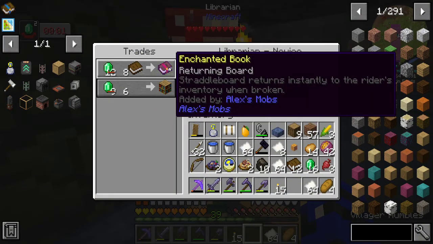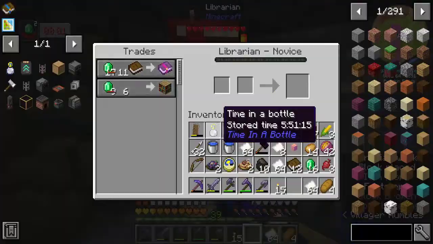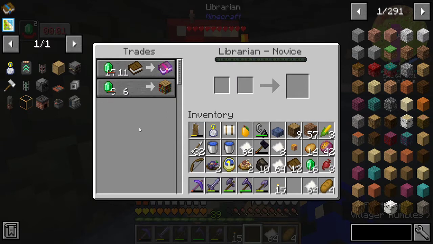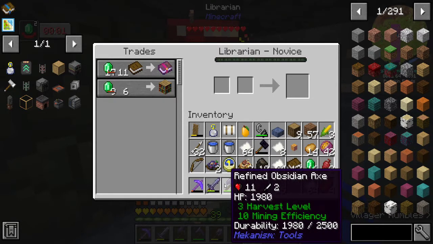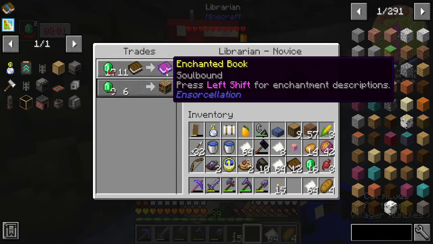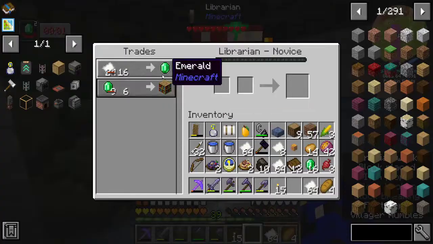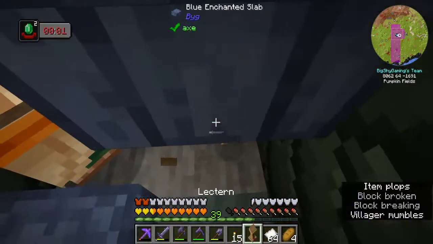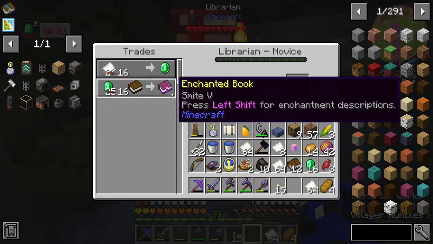Returning board. Turns instant to the rider's inventory when broken. Okay. Soulbound. Soulbound would be good. But being as this is our last villager that I have available right now, I mean, we can always make space for more, of course, but for 11, maybe we'll wait. I'm sure one of these other villagers, once we trade with them, they'll probably give us that as well. Seems to be a pretty common enchantment, which is nice. So there's really an enchantment we're looking for, which is kind of what I am looking for right now, unbreaking in any form.